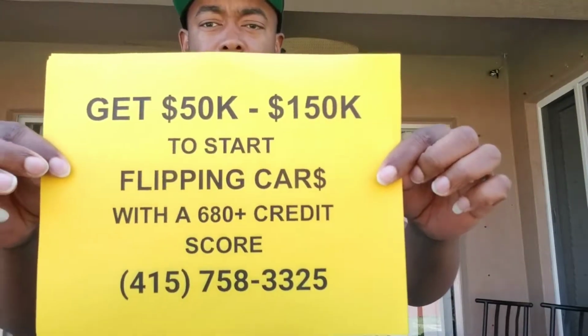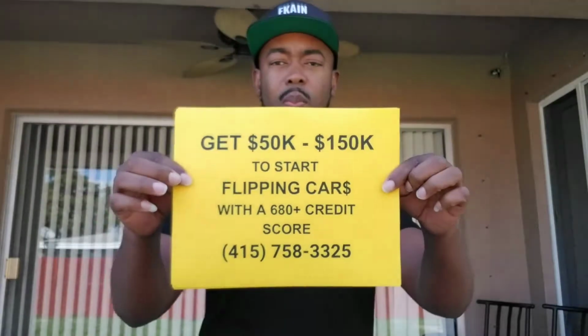That's all you're going to need to maximize your business. So basically all you're going to have to do, like this here, is get your message on this yellow paper. The reason I like yellow paper is because it stands out. You don't have to actually go out and buy those yard signs to stick on the side of the road. You can save money, just buy a pack of yellow paper, get your printer, jump on Google Docs and type out whatever message you want to type out. Once you're done with that, you're going to go out on your nearest, oh, and one more thing, you're going to need a Google phone number.